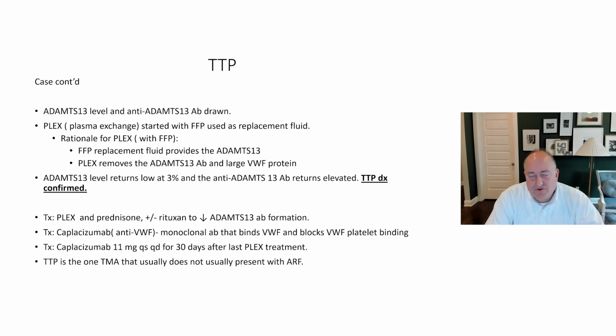decrease antibody formation. Remember, anyone using Rituxan, you want to check a QuantiFERON Gold for history of TB and a hepatitis profile to include Hep B core antibody, which might be the only marker that they've had Hep B in the past, because you can reactivate Hep B. Anyway, that's an aside. So now there's a new drug out called caplacizumab, which is anti-von Willebrand factor.